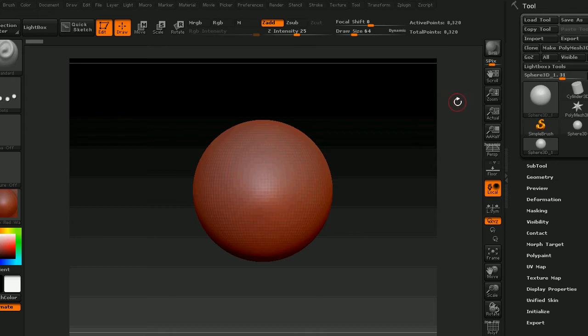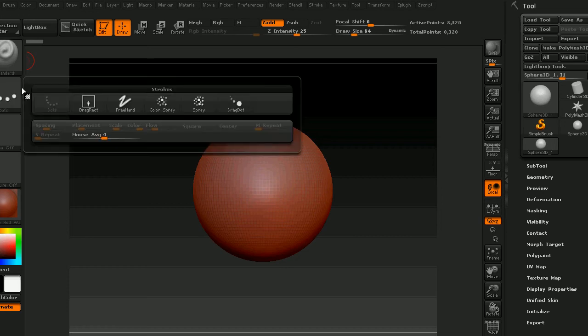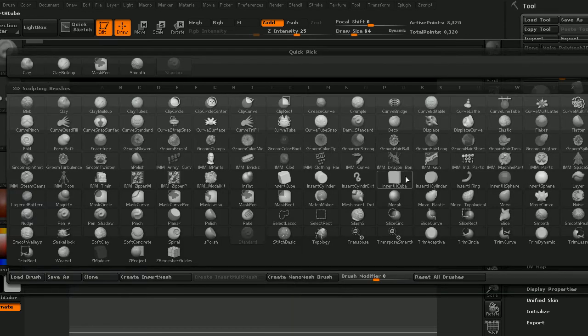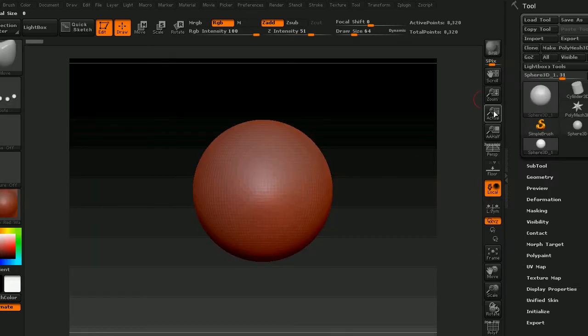I've had ZBrush for quite some time now. I can't remember the version it was when I had it, maybe 2 point something, but it's come a long way, and it's really awesome. But I was given some bad instruction when I first got it, and it set me off on the wrong path. Just recently, I've gotten around that and figured it out, specifically related to what we're going to show today.